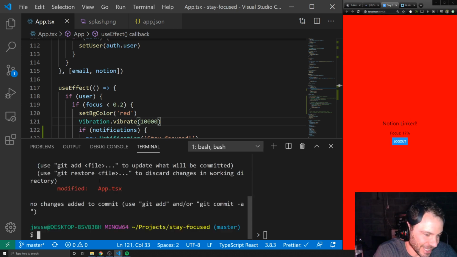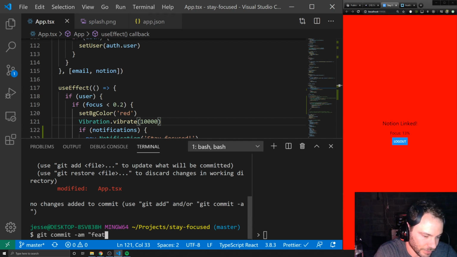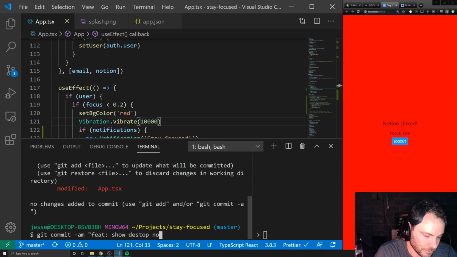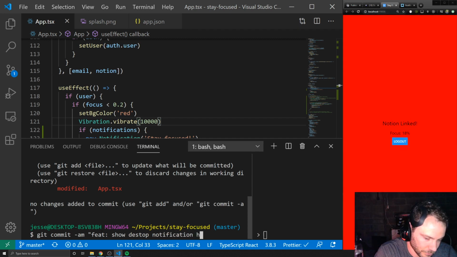So let's do a git status just to see what's changed, which only App.tsx has, which is what we should expect. We'll do a git commit -am, and we'll add this as a new feature, and we'll say show desktop notification on web.